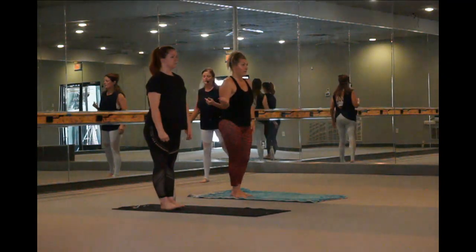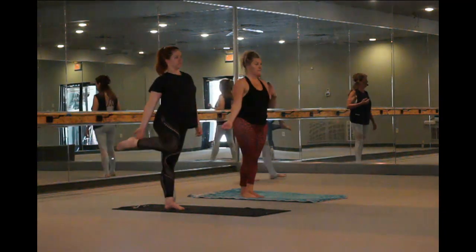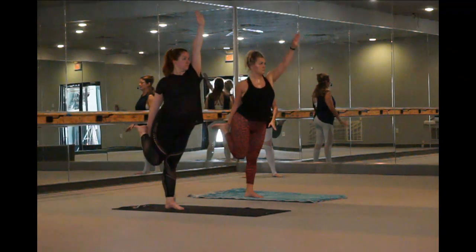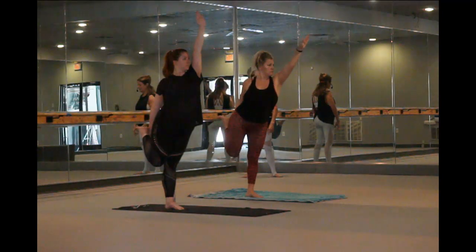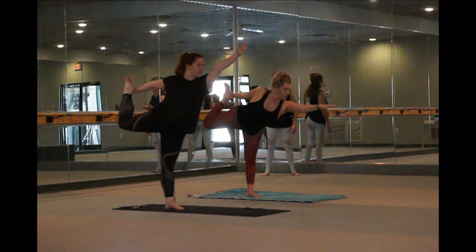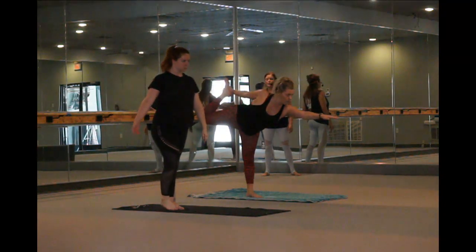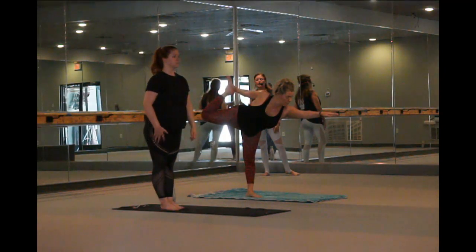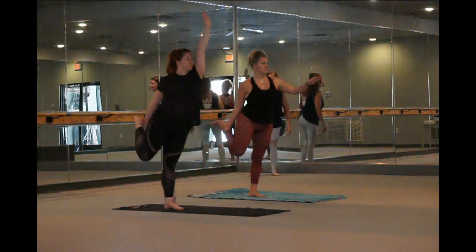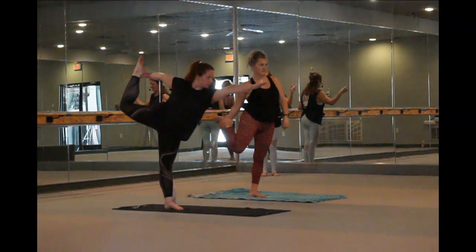Feet together, toes and heels touch. Bring your right hand up, palm facing up. Drop it down, elbows still touching the body. Reach back and grab the inside of your right ankle. Left arm up, chin close to shoulder. Your left knee is locked here. Breathe, settle. Charge your body forward towards the mirror, try to touch the mirror. Simultaneously kick your right leg back and up towards the ceiling, thinking about your right leg being straight eventually. Get your body down so abdomen and chest are parallel to the floor. You should see your right foot in the center of your head in the mirror. Stretch your left arm forward, kick back, kick up — the harder you kick, you balance forever. If you fall out, try again.